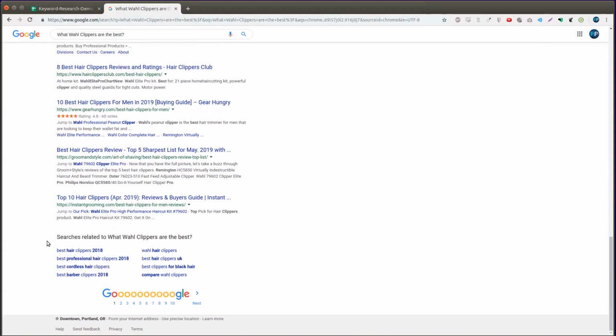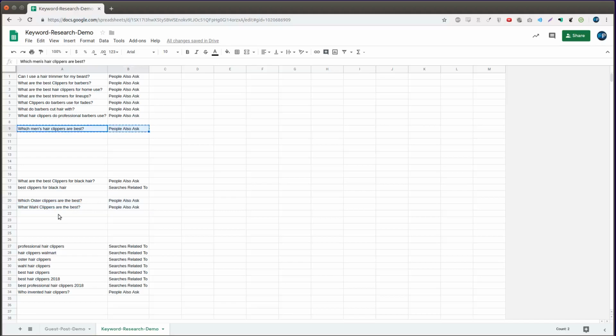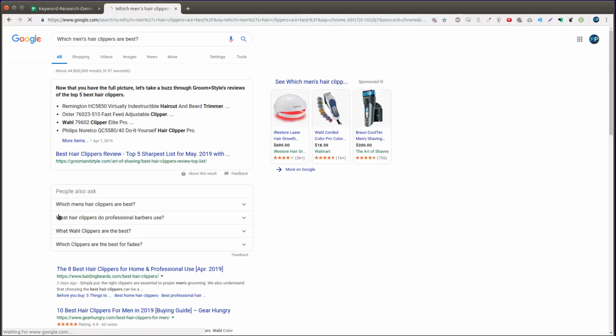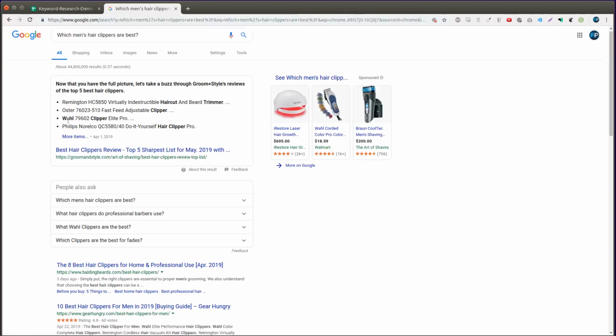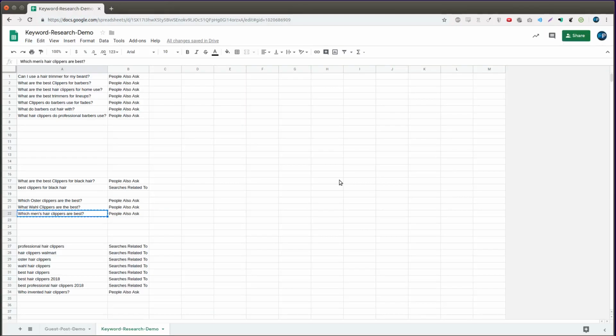If you have a site that is going after hair clippers, this might be a page that you might make where you might not rank immediately, but over the next few months, you'll ideally rank for some of your easier keywords first, and then over time, your site might get enough authority to start ranking for this. So this one is probably going to be a little more competitive than this term, so let's actually check that out. And we can see there are 44 million results rather than only 3 million. And there's definitely a lot of people targeting this. This might be one of your bigger money keywords if you get particularly big in that niche. I wouldn't count on it as a very early on keyword for a new affiliate site, but you might still keep that one in mind.